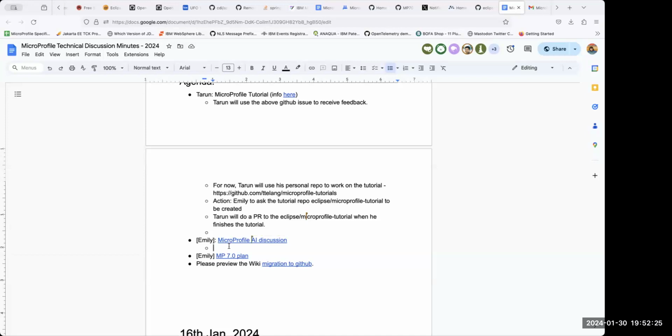From a Microsoft standpoint, and we have voting power in both of these places, we would most likely vote against anything in Jakarta for AI at this point, and would have a preference for having something in MicroProfile instead.